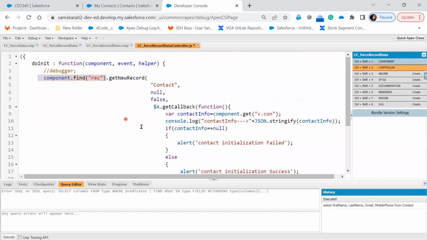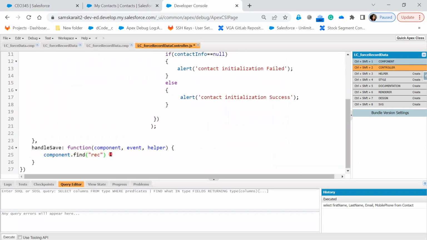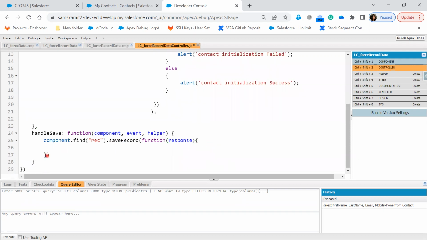Similarly, component.find REC, then dot, then we have to use the force:recordData method called saveRecord. So in saveRecord, we have a function, and within the function there is a parameter called response.